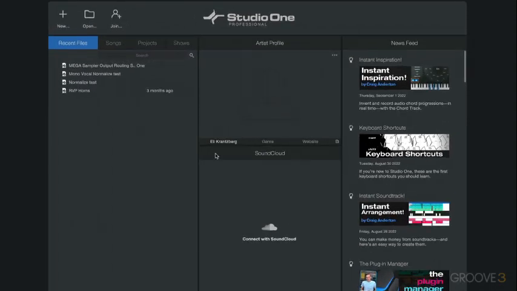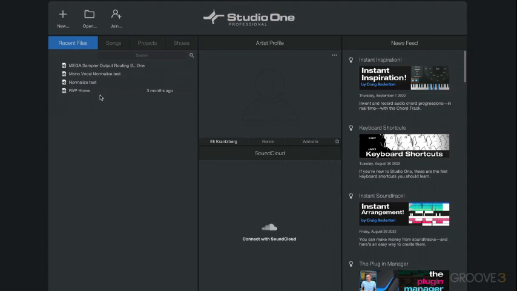And we have three basic types of documents that we work with in Studio One. We have songs, you'll see them here, and this is what we use to create, write, compose, and edit music. We have projects, and this is what we use for mastering, to string together finished mixes to master them for a CD or an album. And then we have shows, which are designed for live use, for triggering synths live and using backing tracks or playing live instruments with effects and managing set lists and so on for live shows. And we'll be spending most of this series in the song format where we create music. And of course, we have a recent files area here.